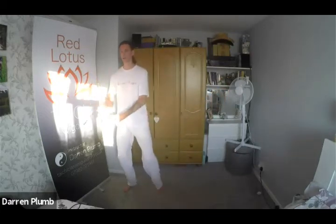Okay, now we're gonna change and we're gonna bring the weight into the right leg. The hands are gonna start dropping down. And we slide the foot in, crossing the hands. Here's the center of my room. Okay, center, sinking. Tuck your tailbone very, very slightly. Okay, bring the weight to the right side. One. Two, strike. Push off of your right foot.